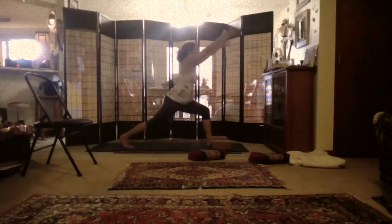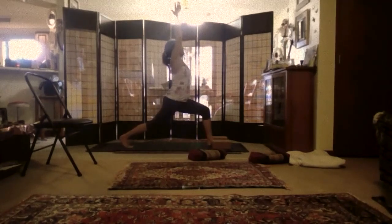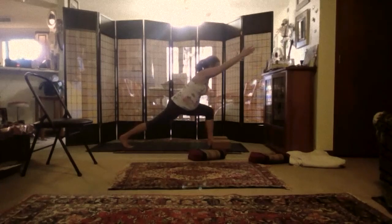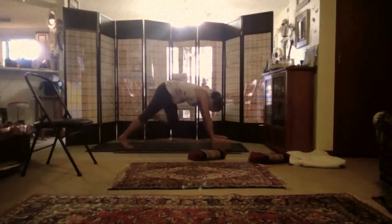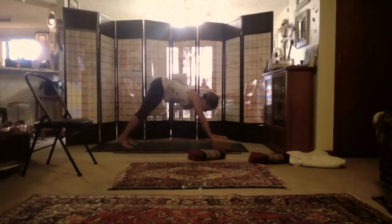and then inhale the arms up, a couple of breaths here, really lifting the chest, and then you slowly keep engaging that leg. Come forward, see if you can really feel that control, and then the hands to the block, and then you can slowly bring the back, left leg back to three-legged, and into downward dog.